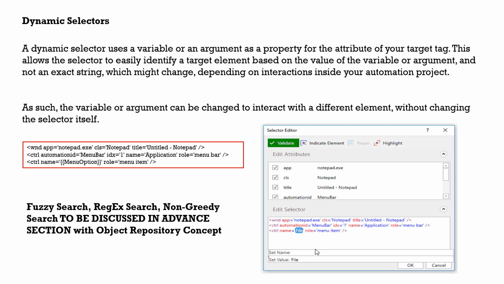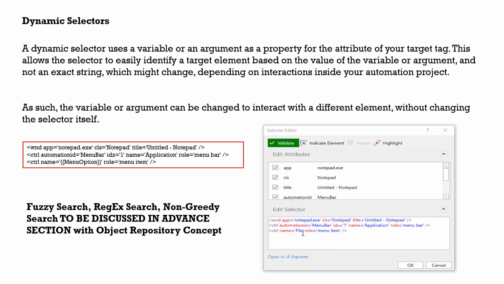Other benefit would be if there is a change in application, if the application is being updated or upgraded, or there is a change in UI, you should be able to modify the values of the selector in your library project. And the moment you publish your new library, all of your automation should work. Otherwise, it will be a problem to go and modify the selectors for each activity in all of those processes. So that's the beauty of object repository.